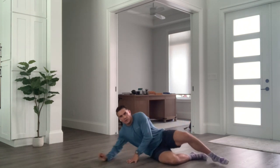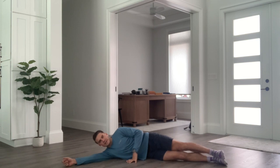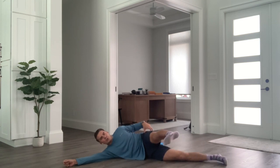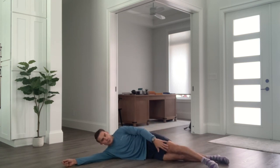We're going to go on to our side — both legs are going to be straight. We're going to focus on lifting the top leg, but I don't want that leg to drift forward at all. When we start to raise, if it drifts forward we're working on our quadricep, which isn't necessarily going to be impacting our lower back pain.